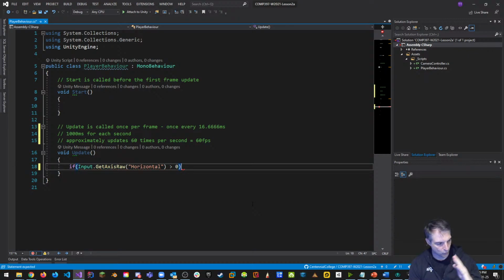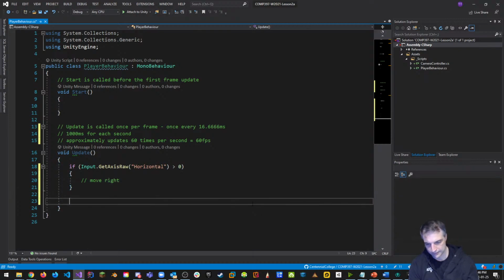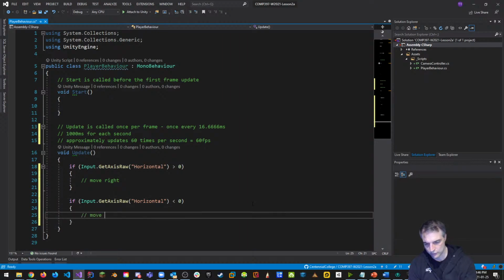That means it's more than 0, more than the dead zone, right? Then what I want to do is I want to say that I want to move to the right, okay? And similarly, if I did it the other way around, like so, then I want to move to the left.